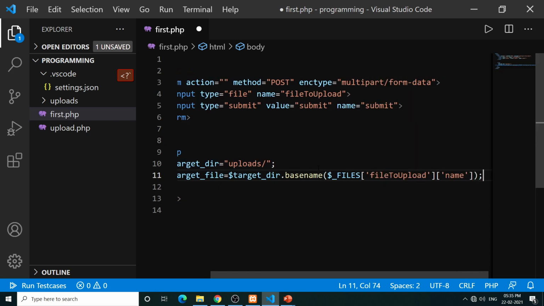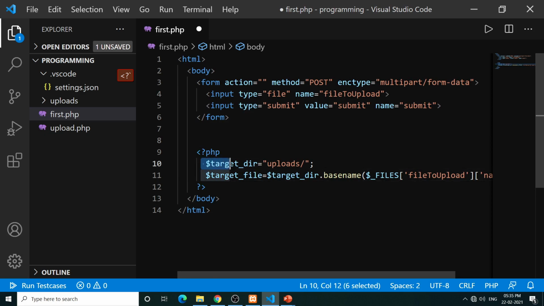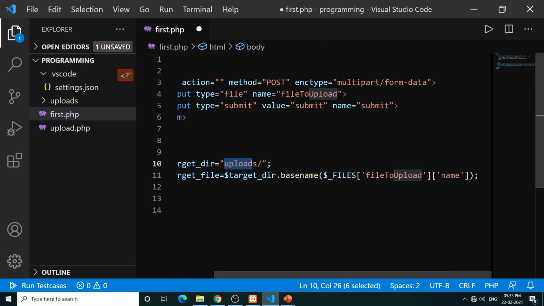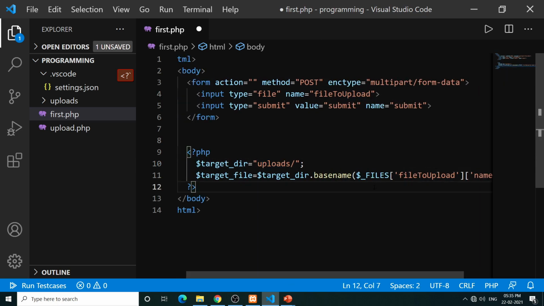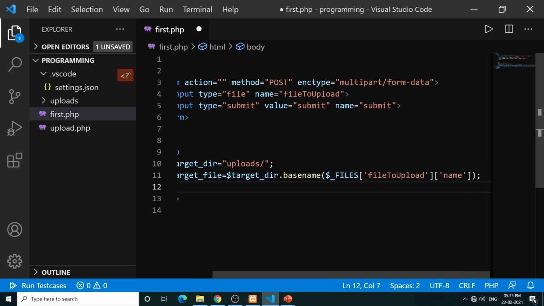So what I have done is, first I have taken one variable and stored the name of the folder. The slash means inside this folder, what should be the name of that file. Then the second variable, I have concatenated so that it becomes uploads/ and then the name of the file. Now we know that whenever we upload any file, all the details related to that file are stored inside this variable.